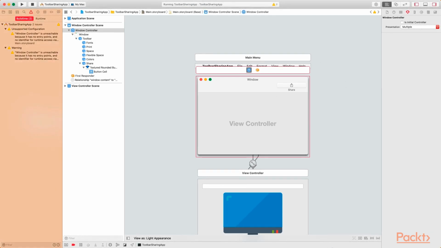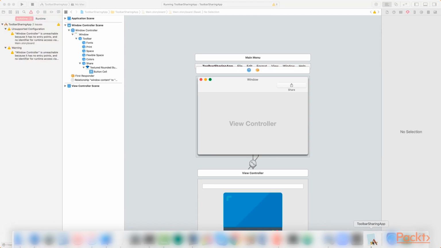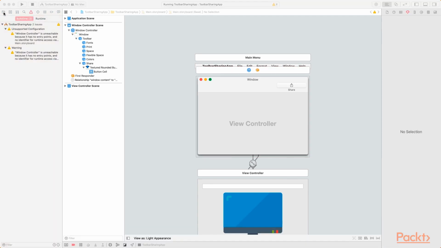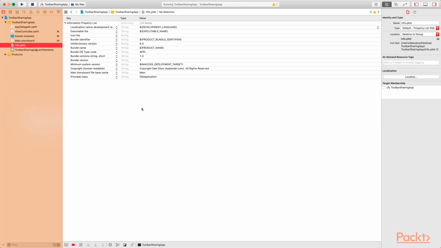But if you go to the dock, you can still see that the icon is still showing. The next step is to make sure that this icon does not show in the dock. What we need to do is to modify our plist file. Go to the project navigator and then select the Info.plist file. What you want to do is to right click on empty space here and then select Add Row.